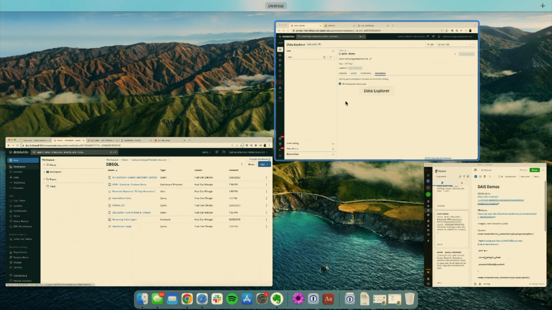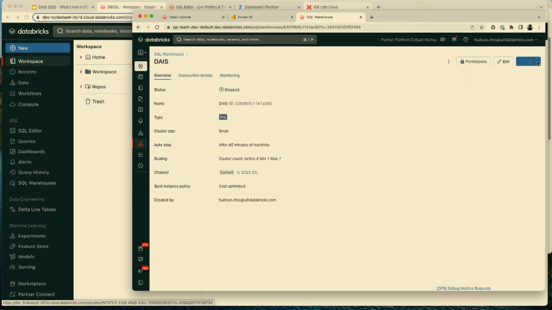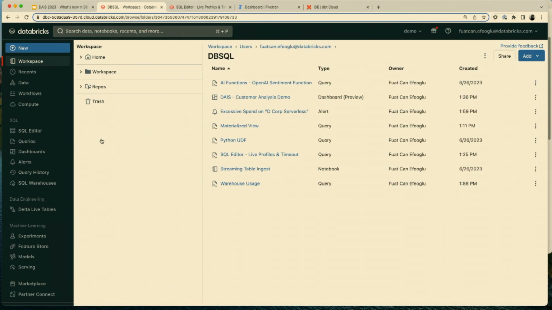So for this, I'm actually going to switch to a staging location. And then, sorry, let me quickly start this. Okay, we might have to do this a bit later because I need to start my cluster here. Sorry about that. While that's happening, let's show you a few other things and then we'll come back to it.